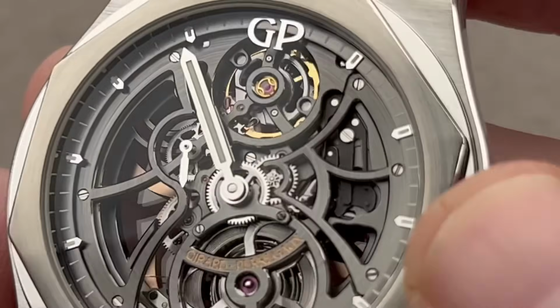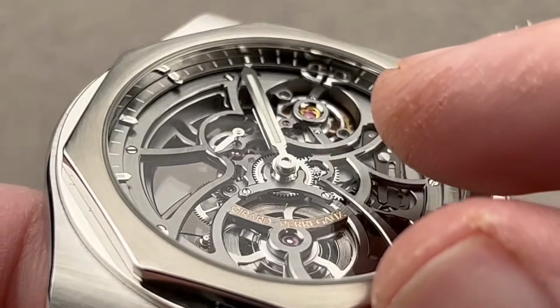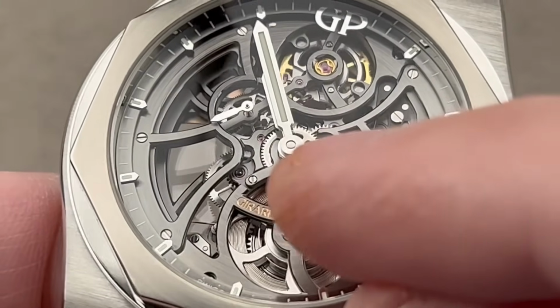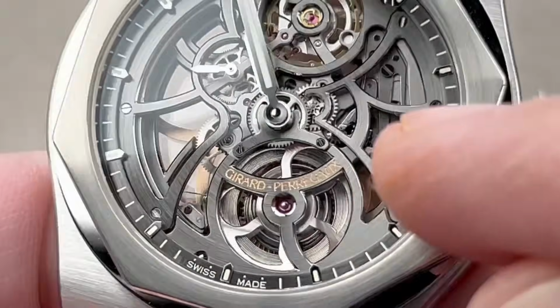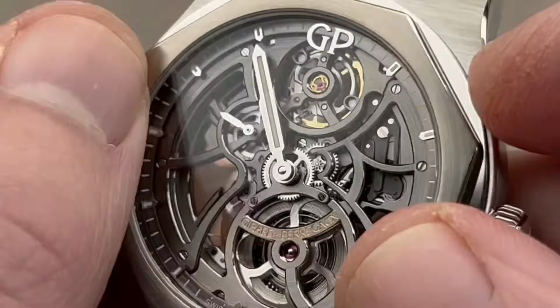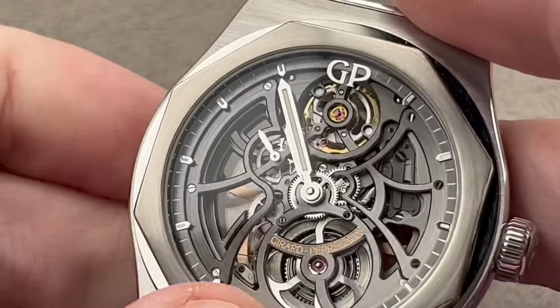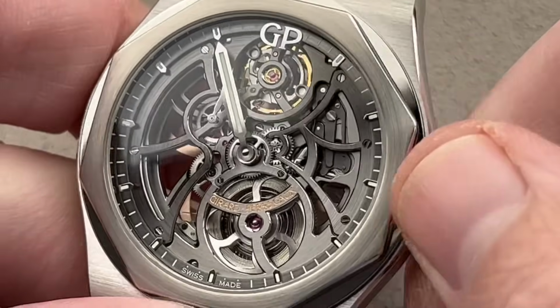Look at the interior angles adjacent to the minute wheel. Take a look at that. Look how sharp they are and how many you get. 1, 2, 3, 4. And then I get 1, 2, 3, 4, 5, 6, 7, 8, 9, 10. Those sharp inward creases where bevels meet, all finished by hand. All screws, black polished. The base plate below these bridges, highly legible. The watch, designed to be seen, even in the dark. Impressive for a watch from the skeleton genre, which can be difficult to read lights on or lights off.